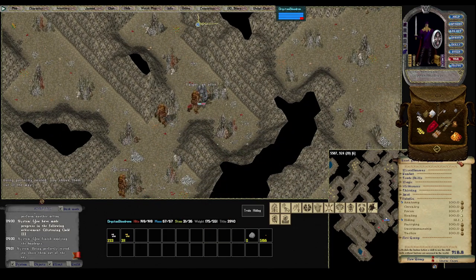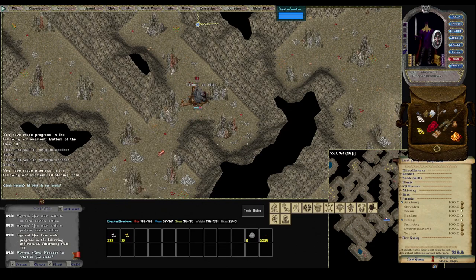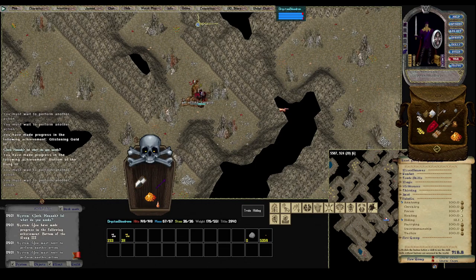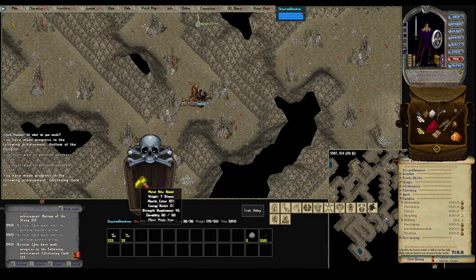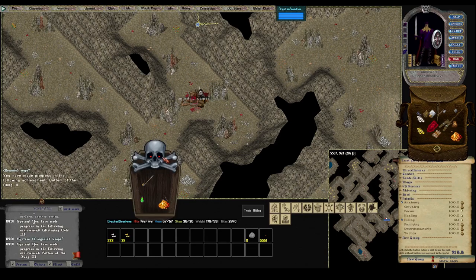I can usually get 5 or 6 thousand gold. Yeah, see, I'm already at 5166, just by coming down here. Do it 2-3 times a day, when you can. There's 15,000 gold.